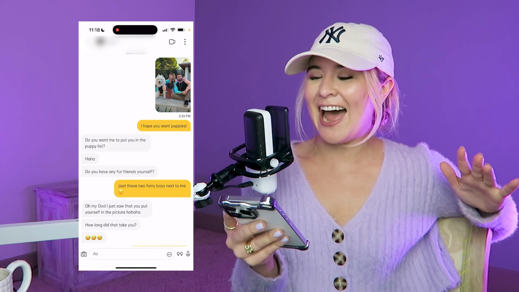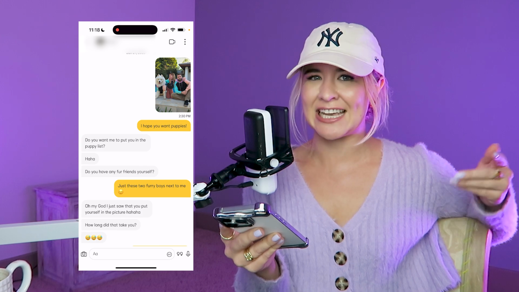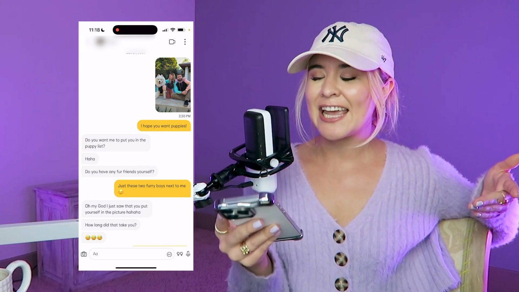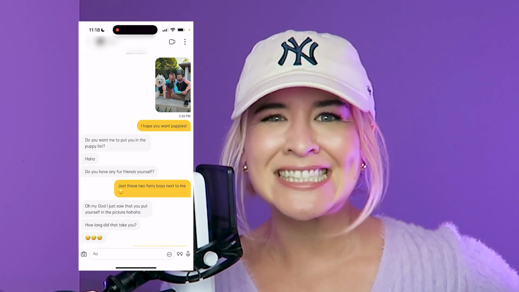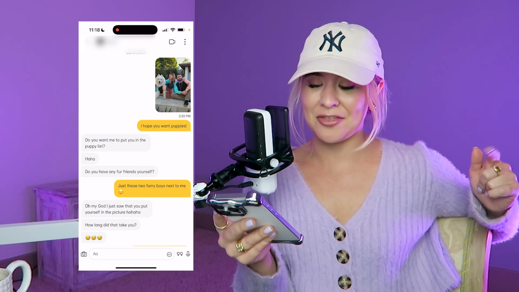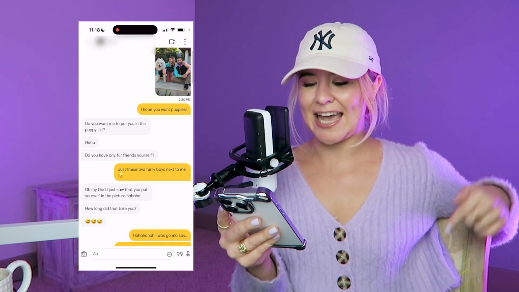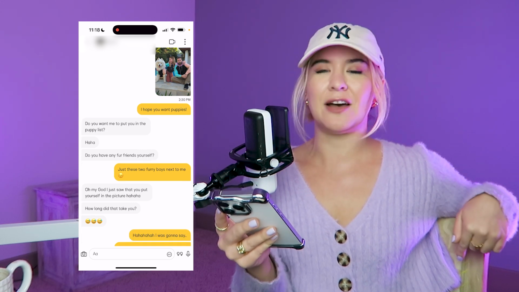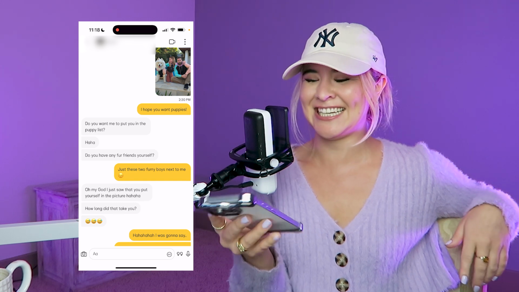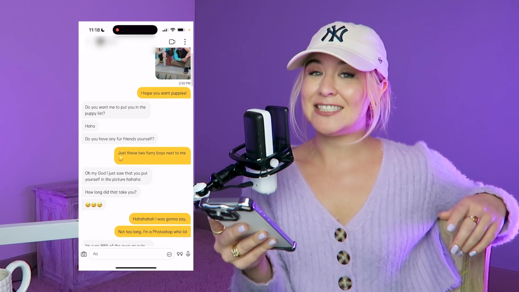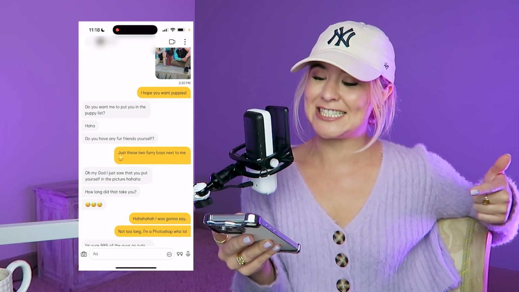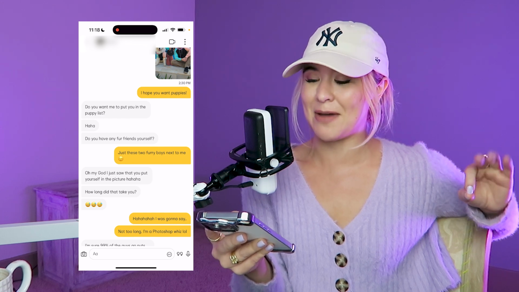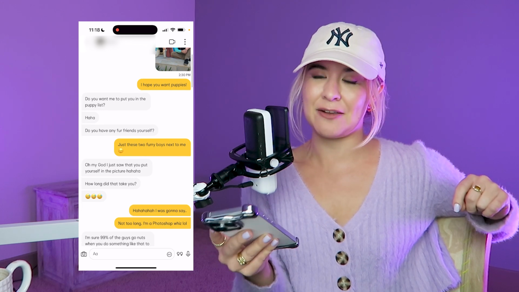He didn't get it. I was so confused by his response. Like, is he breeding his dog? And does he want to sell me puppies? So I just responded something that I thought was funny. And then he said, oh my God, just saw that you put yourself in the picture. Ha ha ha. So he finally got there. I ended up sending him the TikTok, which was a bold move on my part. And he thought it was really funny.